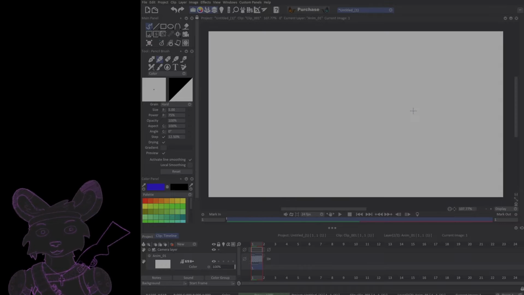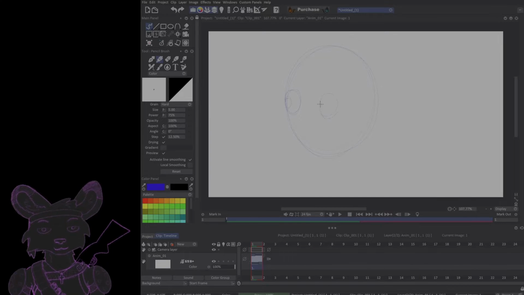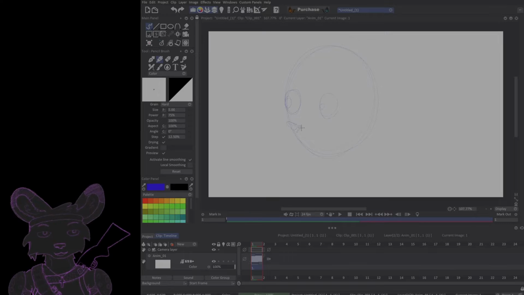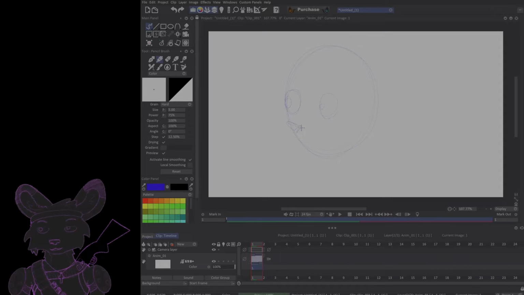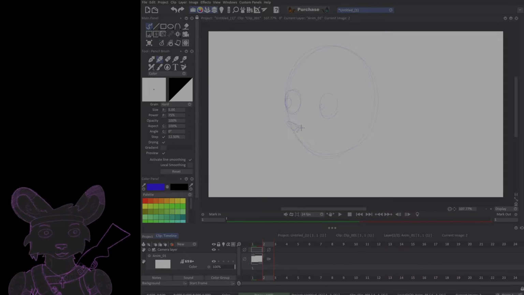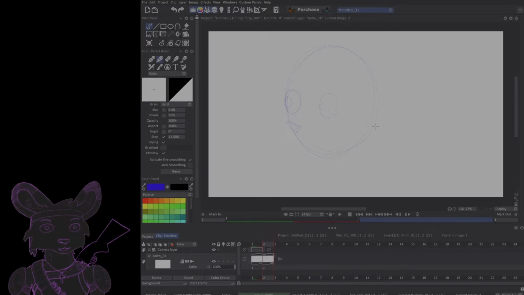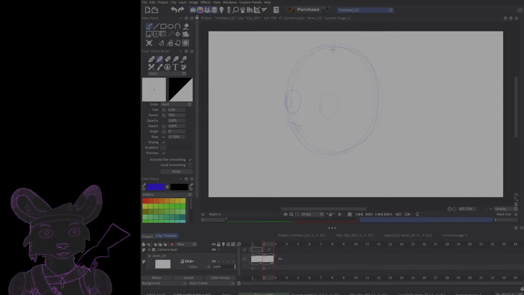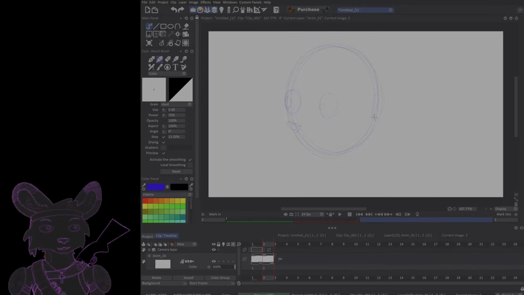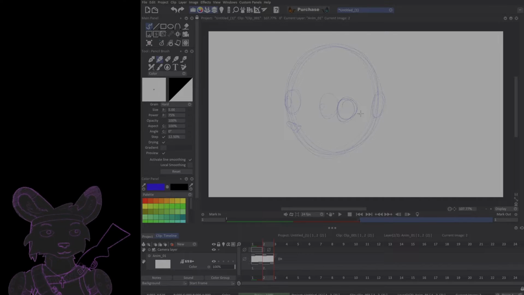let's get to the animating part of this, and the issues I have with that, right? Let's say I draw a face here. He's looking out this way. Great, now I want to draw the next frame. Well, let's press the right arrow, and let's draw the next frame. Okay, right off the bat, something seems wrong here. I'm going to have him look out this way in this frame.